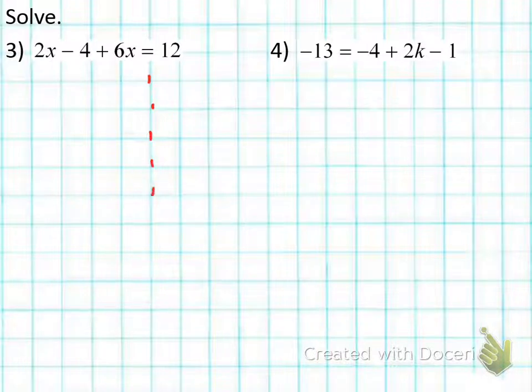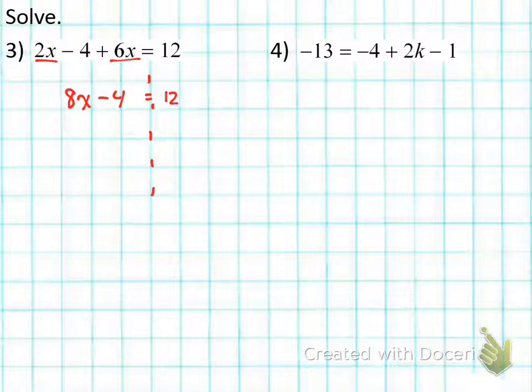What's the name of our variable? What's the name of the variable in this one, everyone? X, right? So you got 2x plus 6x, okay? Are all my x's together? Are they all together? No, they're not. Okay, so if I have 2x's plus 6x's, how many x's do I really have? 8x. So I'm going to put 8x, right, because I'm combining these two together. Bring down the minus 4, which is equal to 12.